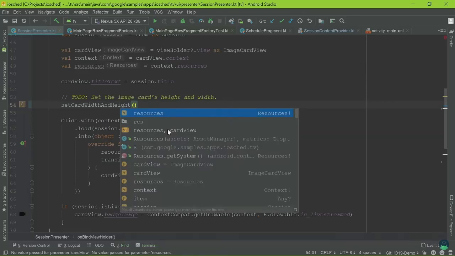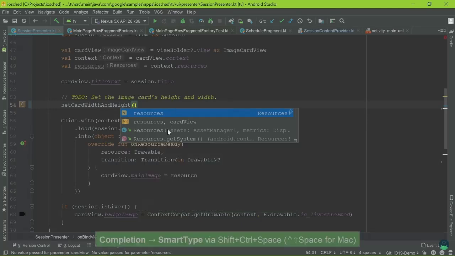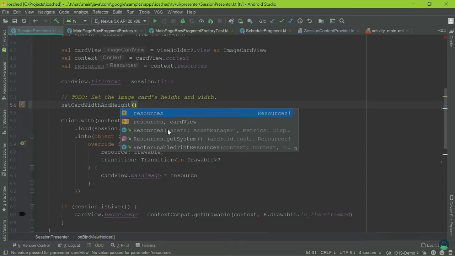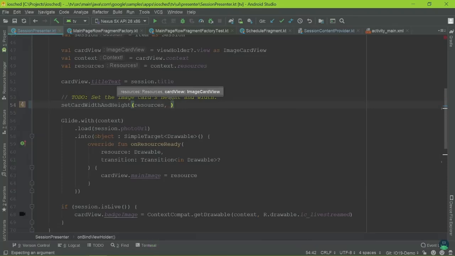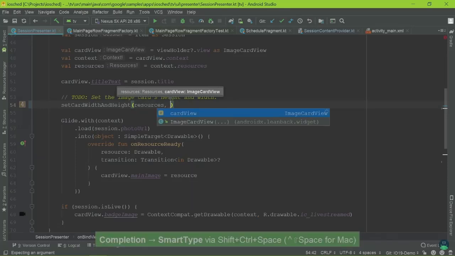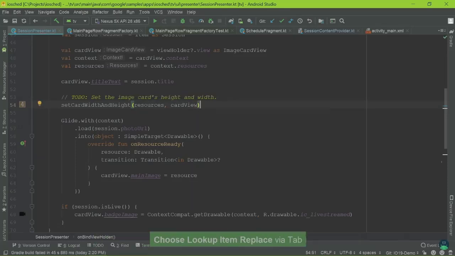But if I use Smart Type Completion, I can press Control Shift Space and just get a filtered list of only those variables that will fit in that type. That means I don't have to think half as hard. And when I press Tab, it automatically completes it with a comma and moves me to the next field. So I make it a reflex. I always use Smart Type Completion, and in this case, it's going to give me the one item I need.